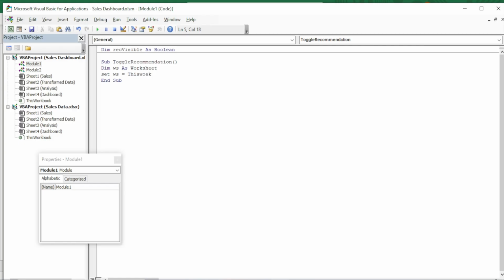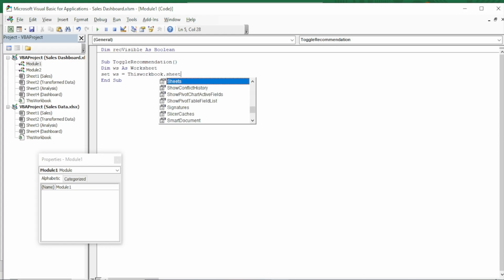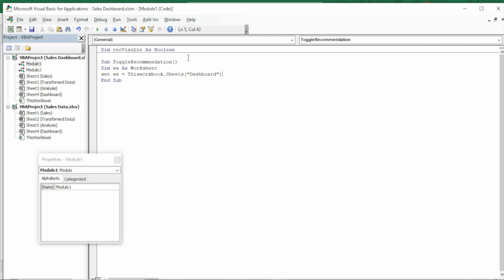ThisWorkbook.Sheets, to bracket. Now, on what sheet do we want to insert the button? On the Dashboard sheet, right? And you close it like this.